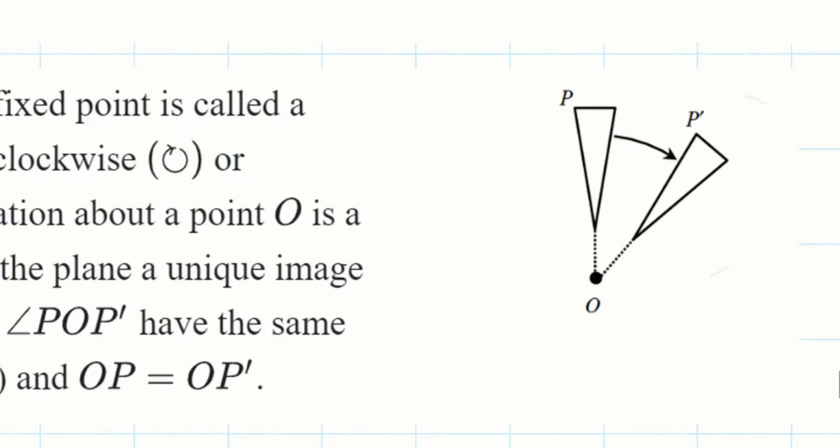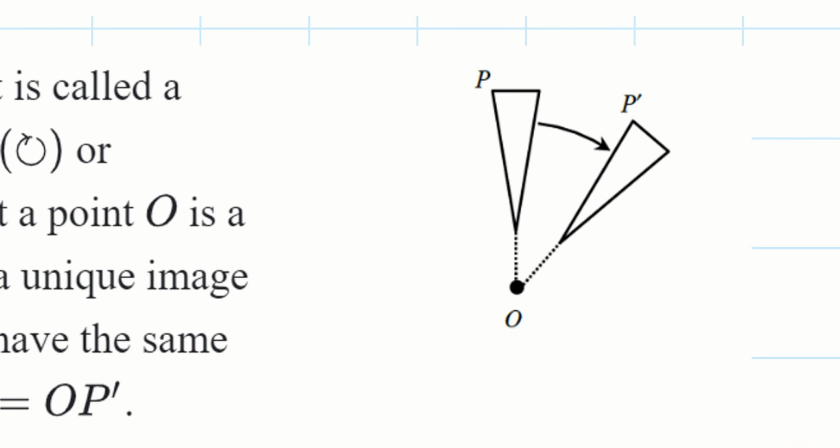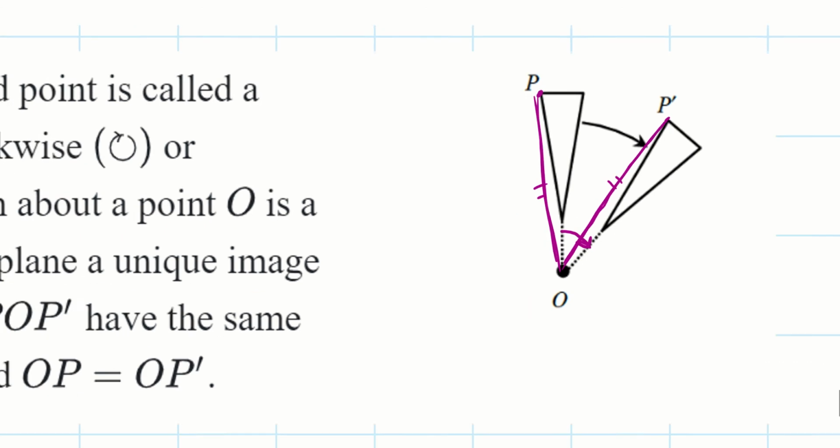And we saw this yesterday. If we're rotating the plane 30 degrees clockwise, right, this angle will be a 30-degree angle. And it will always be the case that if I was to measure the distance from P back to this point of rotation, and then from P prime to this point of rotation, these line segments will not change length. Those will always be congruent to each other.